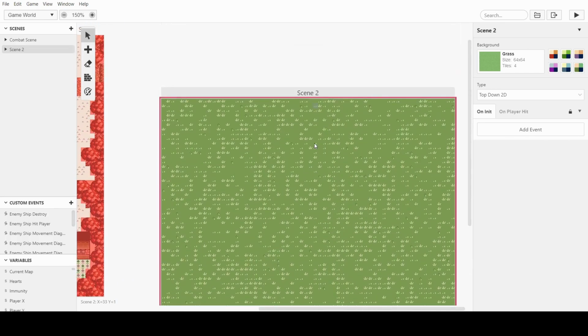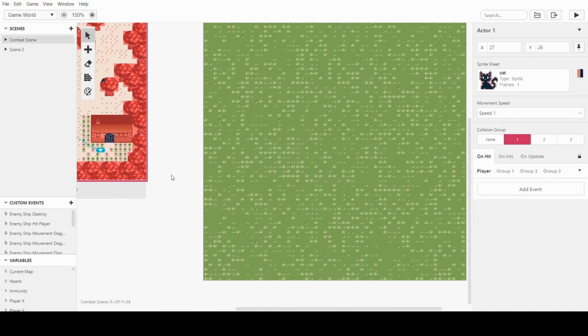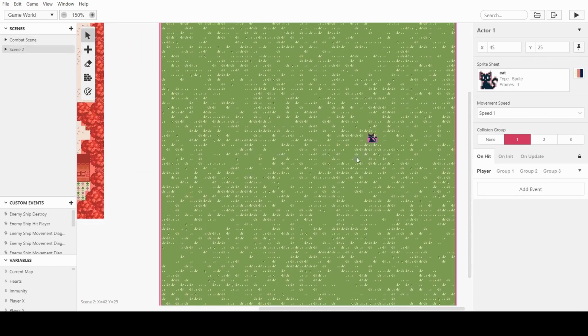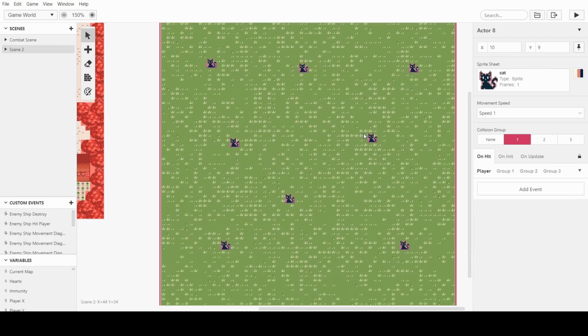If we were to fill it with cats, and maybe have them respawn after a certain amount of time. Might do a video on respawning. That would be a pretty good tutorial, I think. If we place the player in here, then they would have to just fight off the cats to end the wave, and then a new wave.